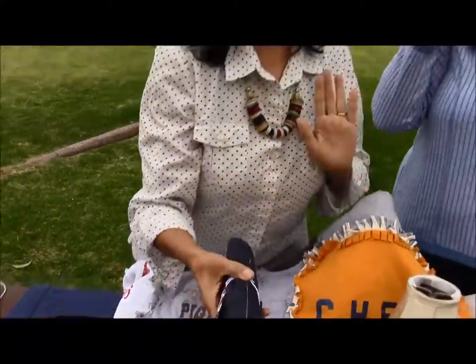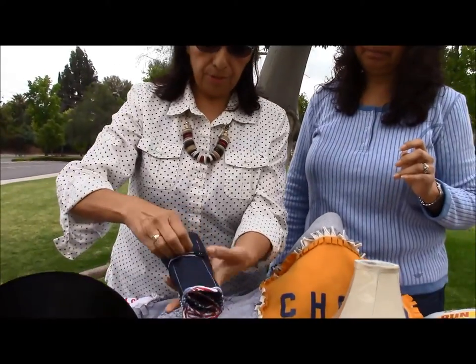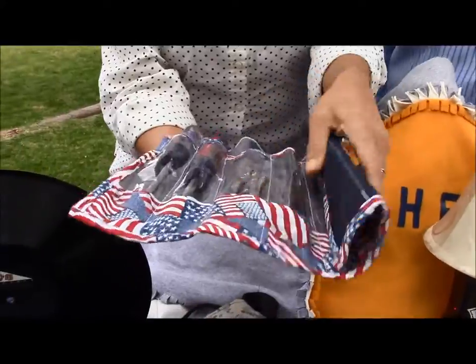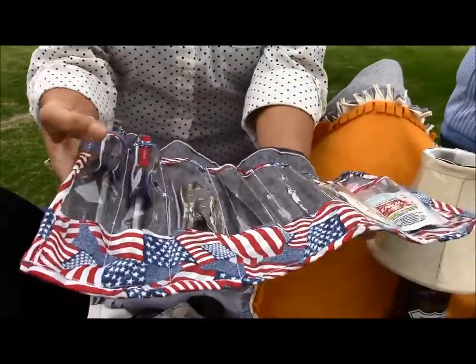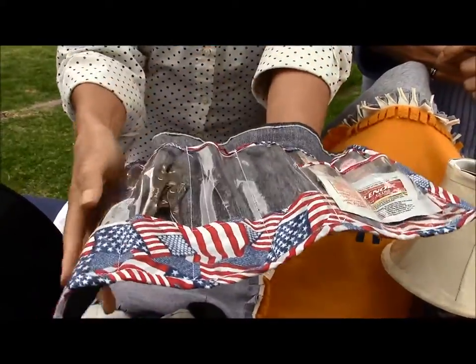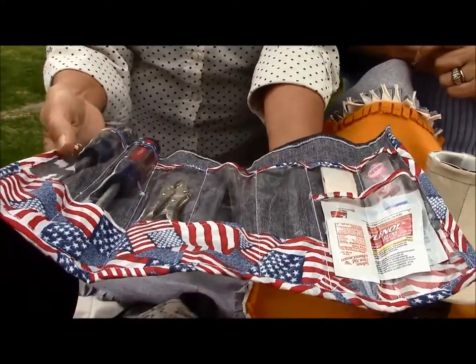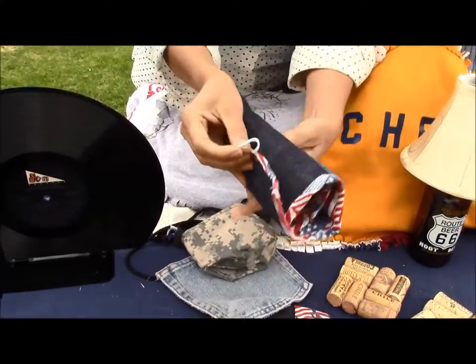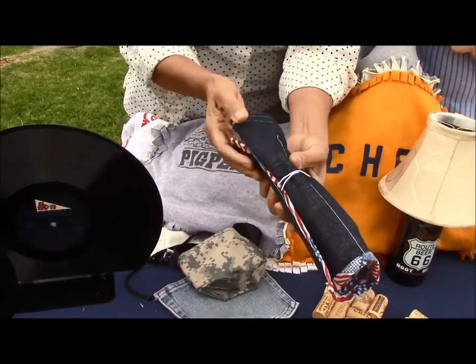Okay, now suppose he's not a music lover, but he loves working on cars. He loves his tools. Well, we have this nice handy roll-up package. Button here, unroll it. Now, this is tools with a twist. I put plastic on the inside, got some tools in here, tweezers, a slot, and then I also put a little first aid kit in here as well. Need the band-aids. So everything that you need is here, and when he's ready, roll it back up, button it. I like that. And it can go anywhere.